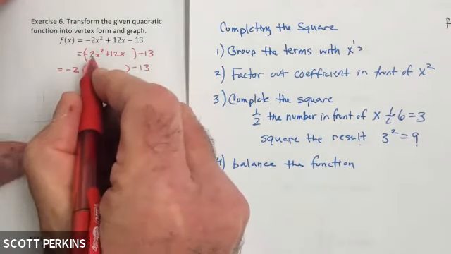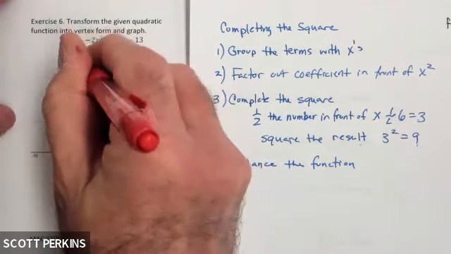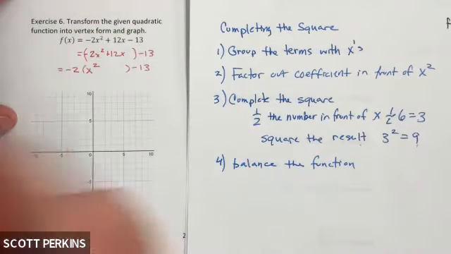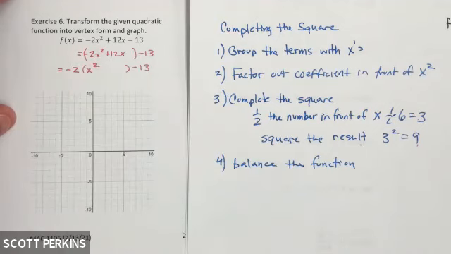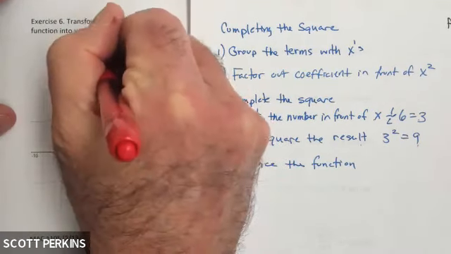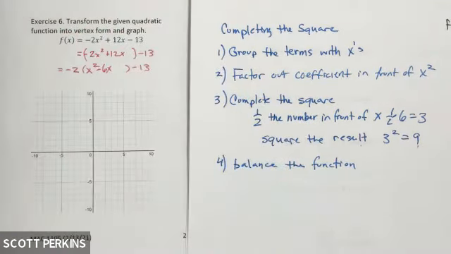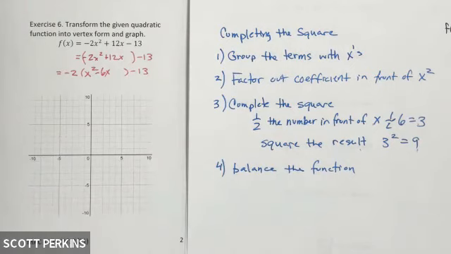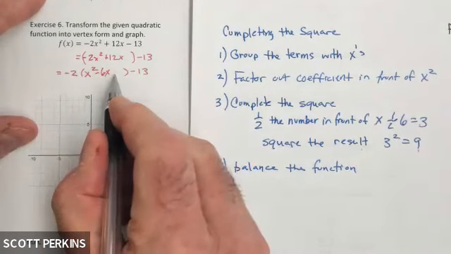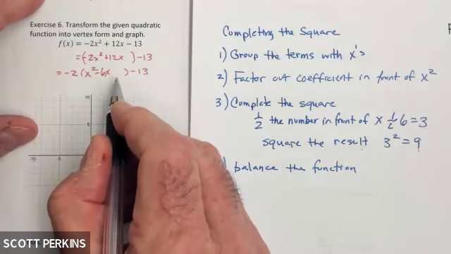So when I factor a negative 2 from the negative 2x squared, I've just got x squared. I don't think that was the challenge. What do I have left when I factor the negative 2 out of the 12x? Okay, negative 6x. Remember, you can always check your factoring by redistributing. So negative 2 times negative 6 is plus 12. Okay, quick check. Now I'm going to do the completing the square step. What am I going to add right here in the parentheses that completes the square?